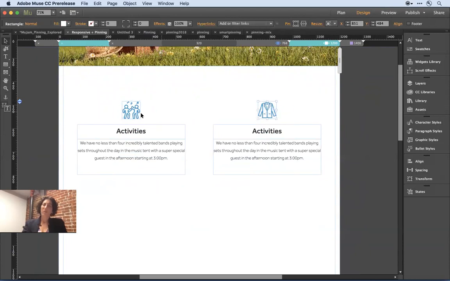Now my logos, I'm a big fan, as I mentioned, of not really scaling them. There's no way a browser is going to get so small that that gets cropped off necessarily. So I like in the resize panel to set that guy to none. And I have some text that's here. I've got activities. You'll notice that I've gone ahead and made the text area, the headline, the same width as the body text.